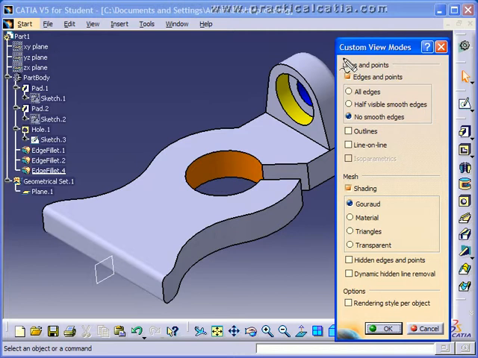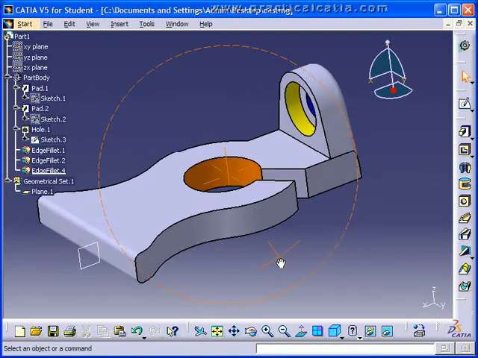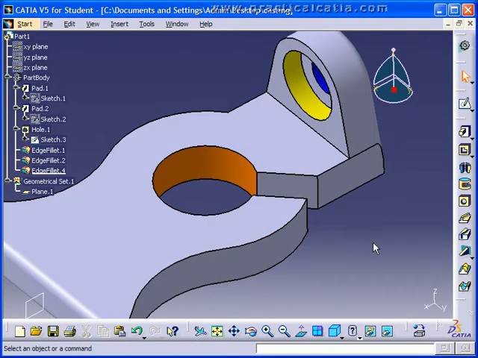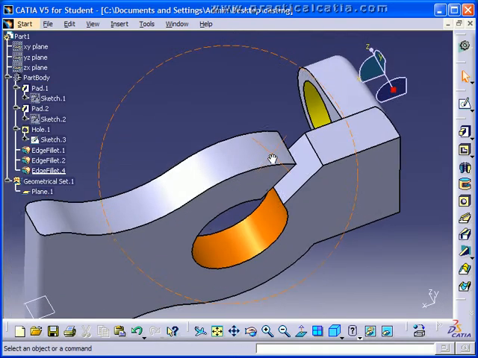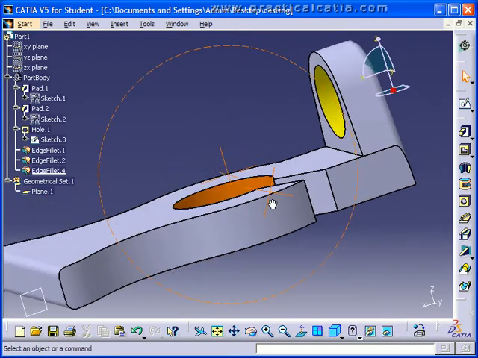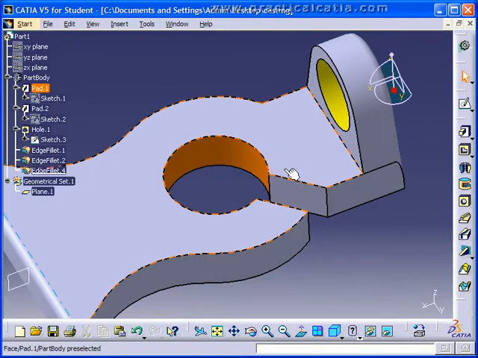And in this customize view parameters window here, you can choose how you want to view your part. So I'm not going to mess with that right now, but you'll want to spend a few minutes and give that a try. The other thing that I wanted to show you is that sometimes when you're working in a very large part, it's difficult to select faces behind where you're at. So for example, if I need to select the bottom face on a small part like this, I'll just rotate around and select the bottom face. But if this was a larger part where it wasn't that easy for me to rotate it around and select the back, what I can do is actually select through the part.